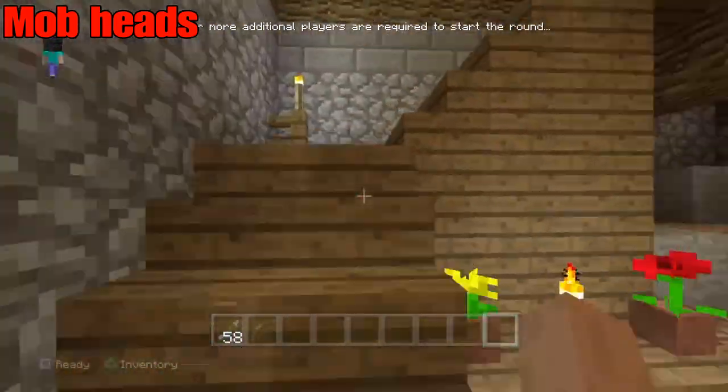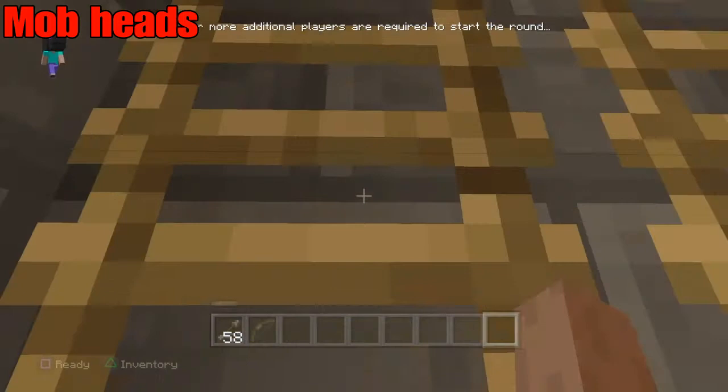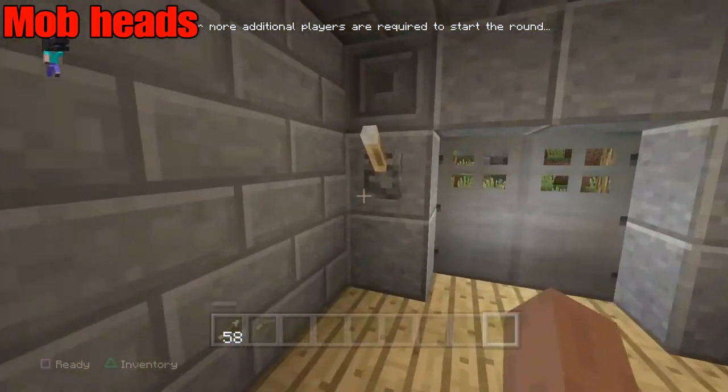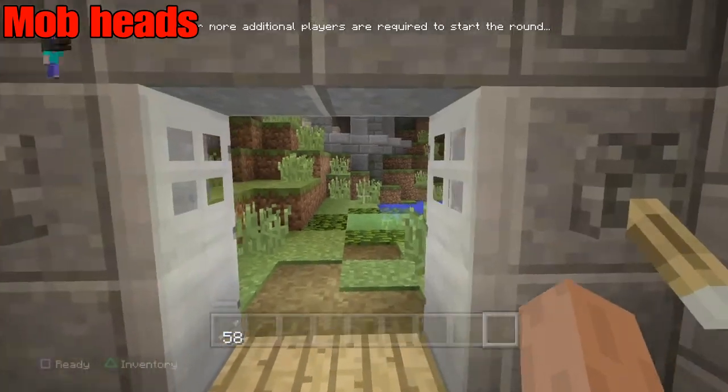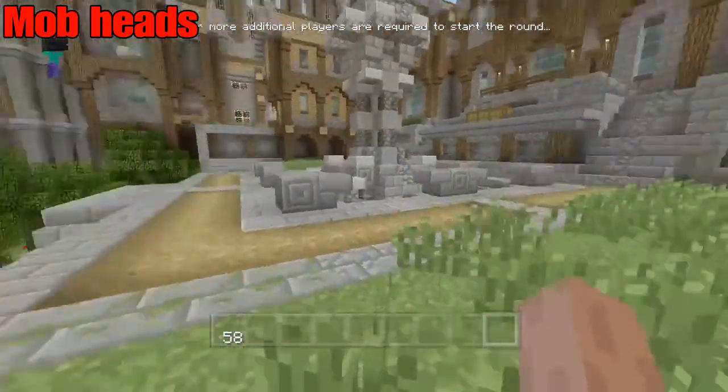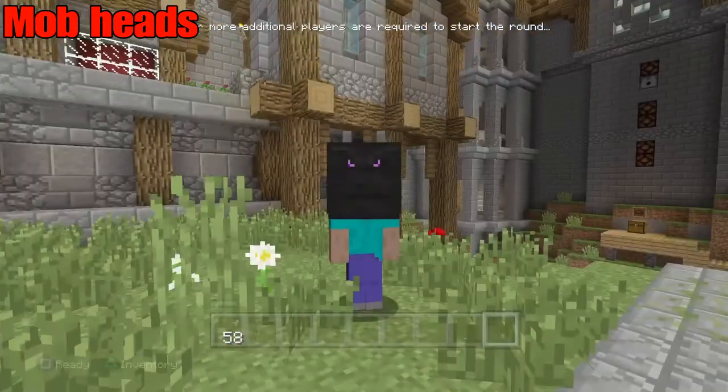And you can also exit out of the minigame lobby. You can exit out of the nether. But obviously, the main way to do it so everyone else can get down here is just to open these iron doors. But that's all the mob heads, including the End Dragon mob head. Which is cool. And also a bonus, how to get into the old minigame lobby.